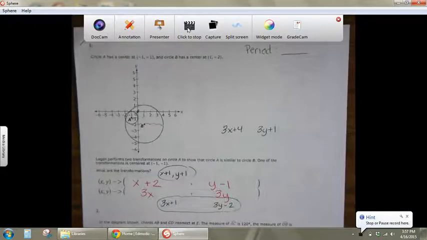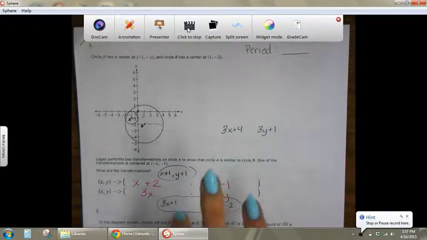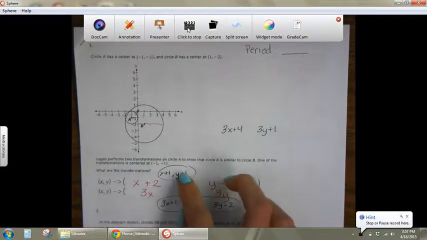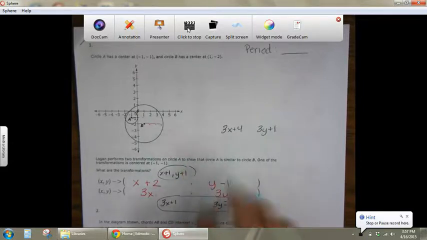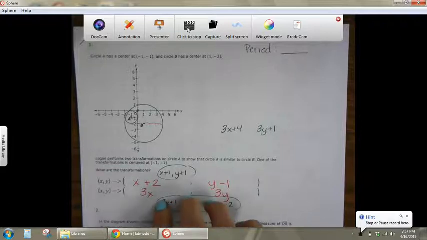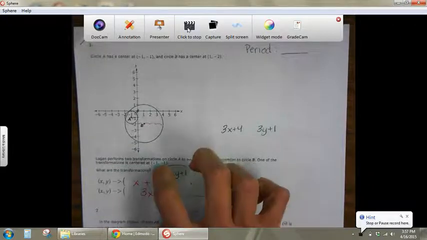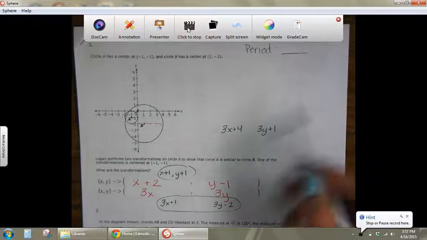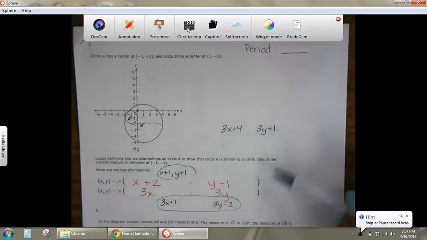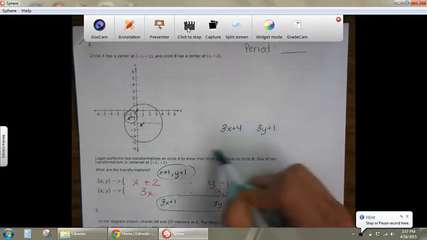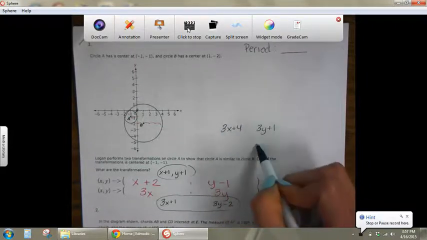However, based on what he found on the internet, it looks like you are going to need to do that as 2 separate steps. So I do think Mr. Melendez is right and that I'm wrong, but I just wanted to show you what I thought it was supposed to be, explain it to you as he explained it to me. He said if you combine these two, like if they hadn't have given us 2 places to explain this, just one single motion of 3x plus 4 and 3y plus 1 would have worked.